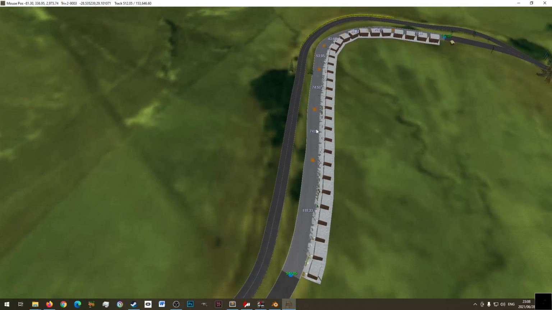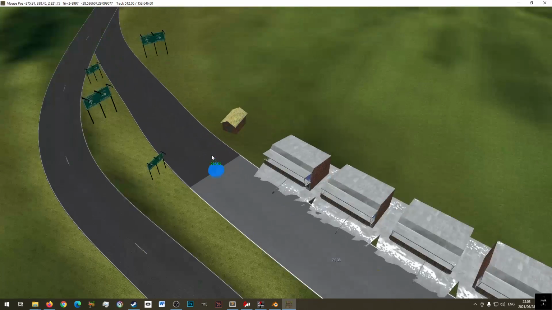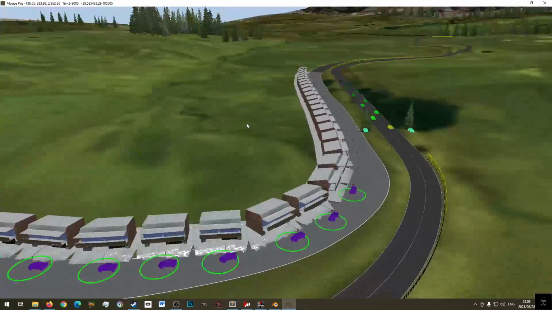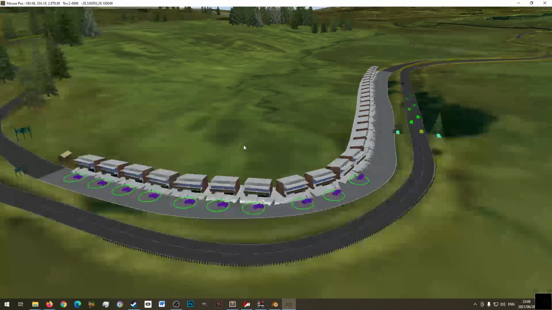Okay, as you can see now, I deleted everything. There's no duplicate roads at all. Okay, so I'm going to leave them like it is.